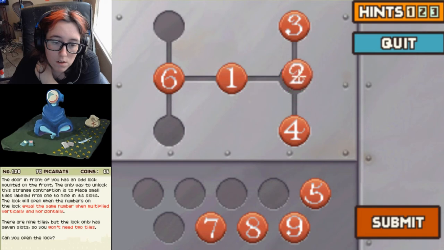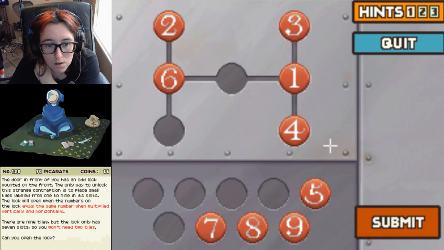What if I... Hmm. 2 is 6. Times... Two times four. It's eight. So it has to be an odd number. Can't be 12, because that doesn't make sense. What about 15? No.